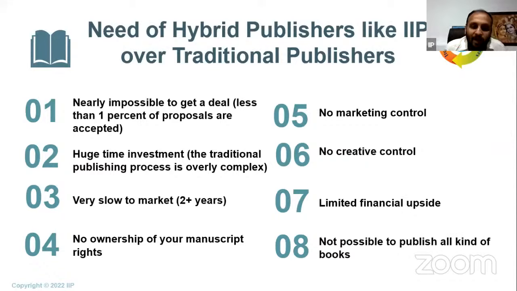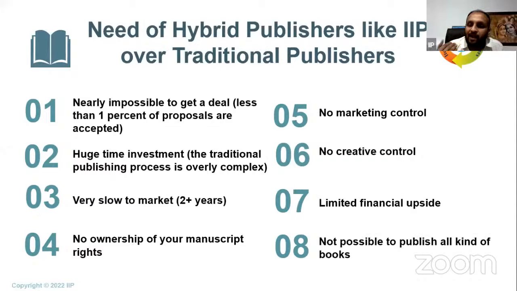manuscript. Manuscript means our content. It will not be with the author, it will be with the publisher. And there will be no marketing control also. There will be no creative control. Creative control means content designing. You can't design as per your requirement. It will be done as per their standards, their prototypes.